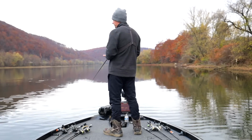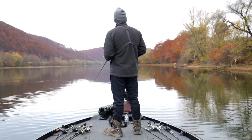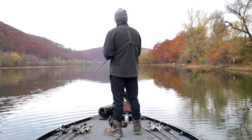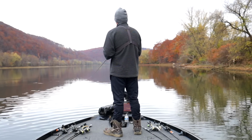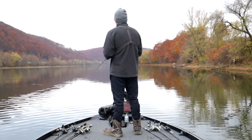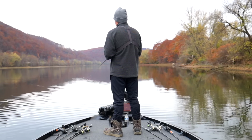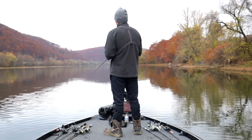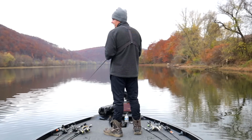Basically, I'll fish here and wear them out until they stop biting, and then I'll just slide up the river and look for the next current break and see if there's more in there. I don't know how much time we're gonna have since we only have that hour of daylight. This might be the only current break we fish, and we literally might wear them out for an hour straight, and could not be more excited that that's gonna happen, or could happen.